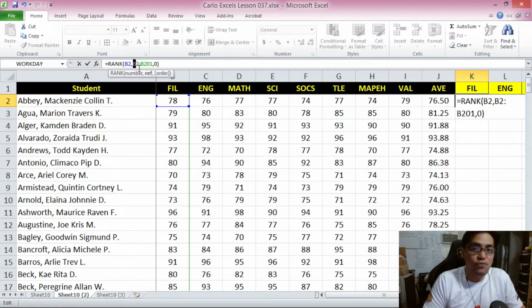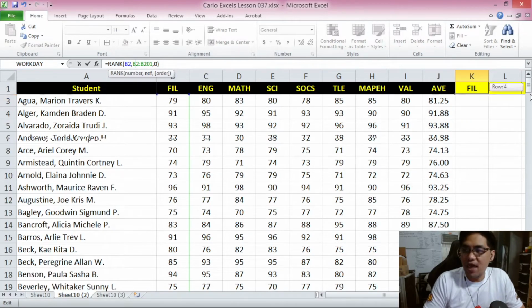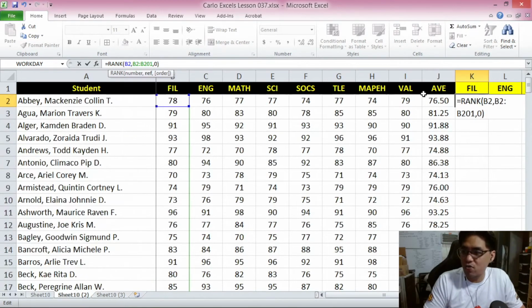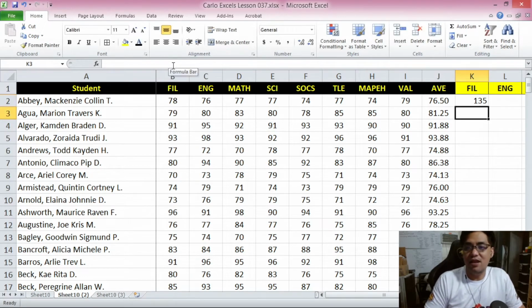We want the column to remain relative, but we want the rows to remain absolute so that 2 remains at 2 and 201 remains at 201 no matter where you copy paste this. So column is relative and row is absolute, just like what we learned in our lesson on relative and absolute cell references. So we press enter like this.